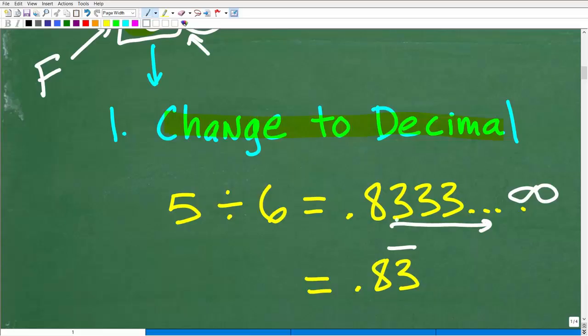When you have a repeating digit in a decimal, instead of writing a whole bunch of threes forever, we just put a little bar over that three. That's what that means. Hopefully most of you out there have seen that. This notation just means that this three goes on and on forever. It's 0.83 repeating. You've got to be very precise here. You don't want to put it over the whole 8.3. You only put it over the digit that is repeating, which in this case is the three.